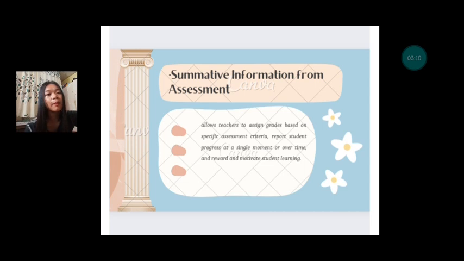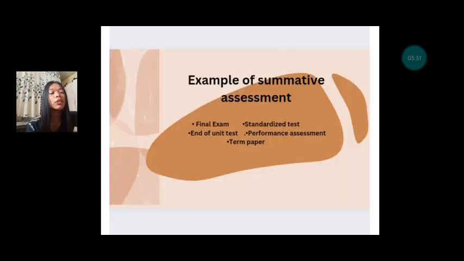Summative information from assessment also allows teachers to assign grades based on specific assessment criteria, report student progress at a single moment or over time, and reward and motivate student learning. Examples of summative assessment are the final exam, end-of-unit test, standardized test, performance assessment, and term paper.